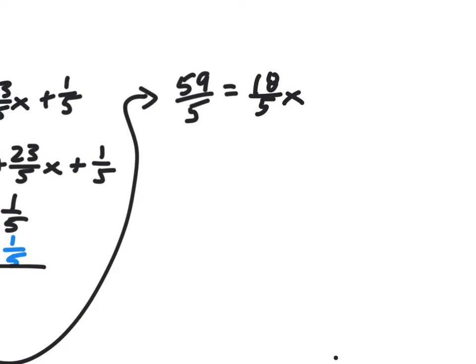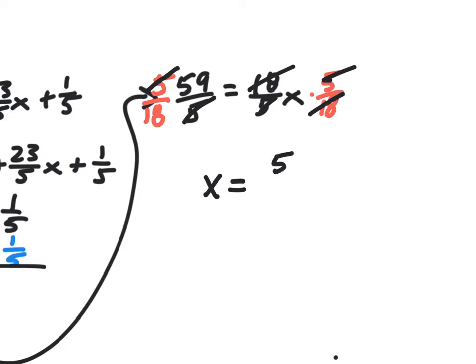All right. Now, what I'd want to do to move that 18 fifths, in order, typically I would divide by 18 fifths, but I want to multiply by the reciprocal, which is 5 over 18. I'm going to multiply this by 5 over 18. Now, one thing we need to realize here is that these 5s divide out here and the 18s divide out. So you're left with x is equal to, now over here, the same thing happens. Your 5s divide out, all right? And you're simply just left with 59 eighteenths, okay?